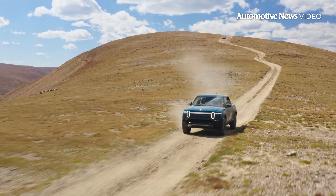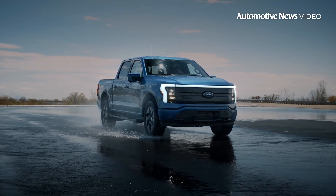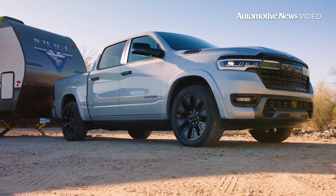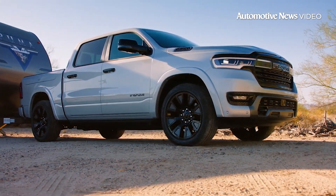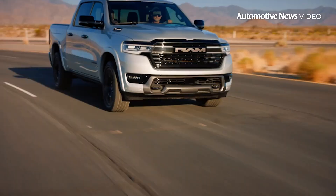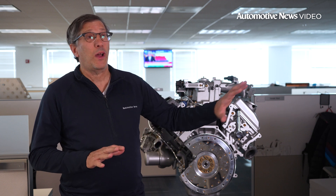The whole range anxiety thing is off the table, because wherever you can buy gas, you can go. While battery electric trucks from major players like Rivian, Tesla, Ford, and GM have dominated the EV landscape, the Ram Charger introduces a new paradigm. Its unique features could reshape how consumers perceive and adopt electric vehicles. Personally, I think that the Ram Charger is a really good idea. There are a lot of people who are very interested in an electric vehicle, but totally turned off by the charging network and all the stuff that goes with that.